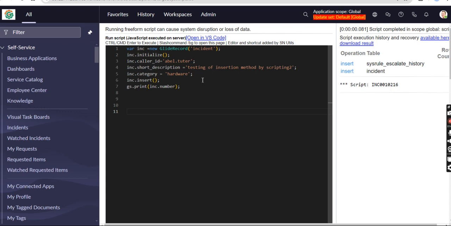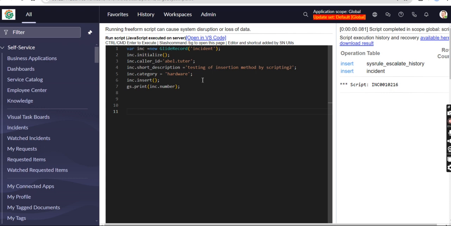Tell me, while creating these records, let you know what the mandatory fields are. You have to mention all those mandatory fields. If you don't give the mandatory field details, then the record is not going to be inserted. Why? Because some data policies override while inserting or submitting the record.